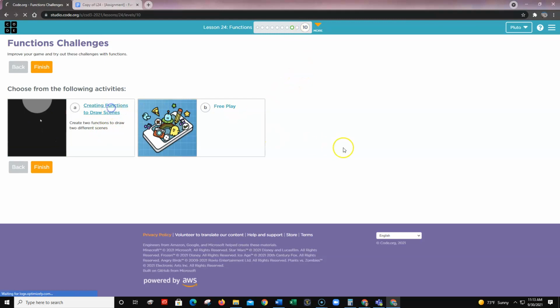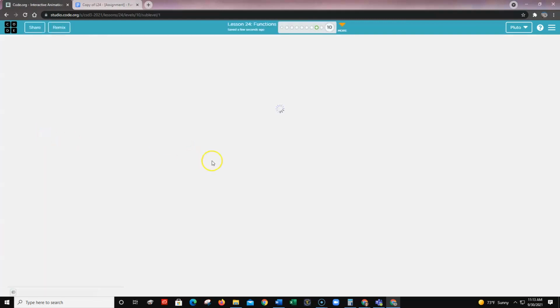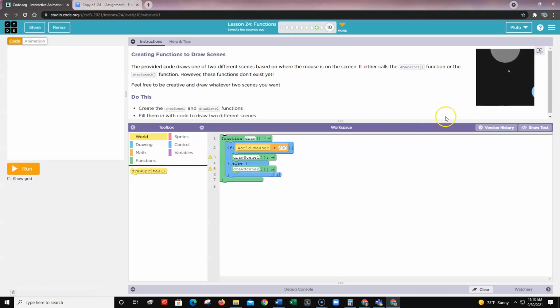So you would just click on here. They kind of give you an example right there that you could use. If you look up here, you could create something similar to that, or create whatever you want. So when your mouse, and they've already started the code for you, so when the mouse is on the scene, it changes here. When the mouse goes off of the game lab, it changes to a different scene. Okay, so follow those directions.